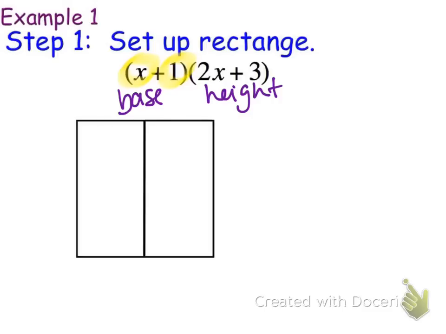We'll go ahead and take a look now at the height. And the height also has two terms, or two pieces. So we'll split the height of this rectangle into two pieces as well. And then we'll go ahead and put in the numbers. Now the base is x plus 1, so I'll put an x in one box and plus 1 for the other. And the height is 2x plus 3, so up the side we'll put 2x on one of them and the plus 3 on the other.